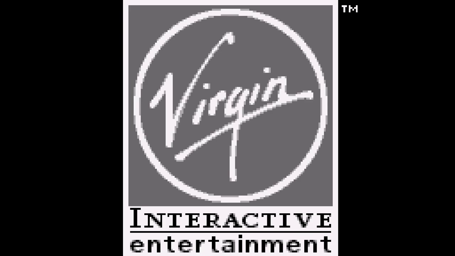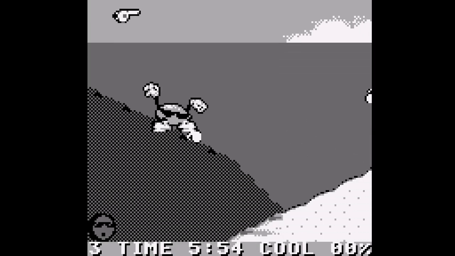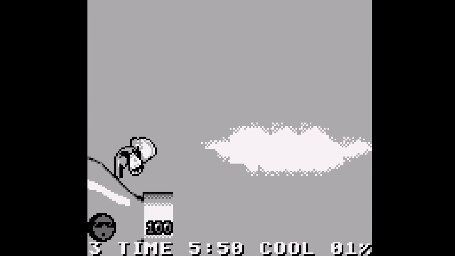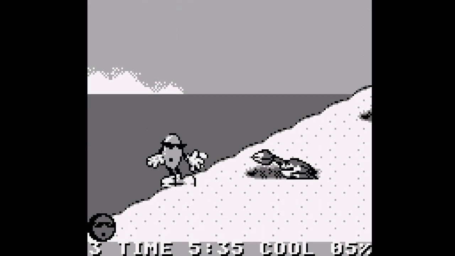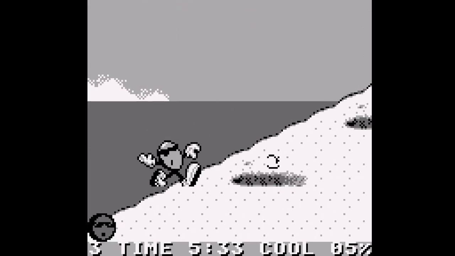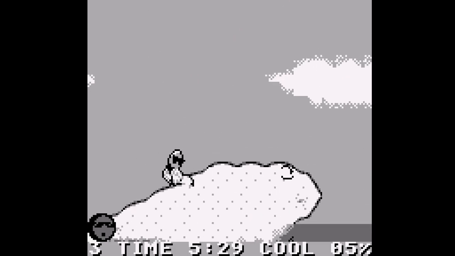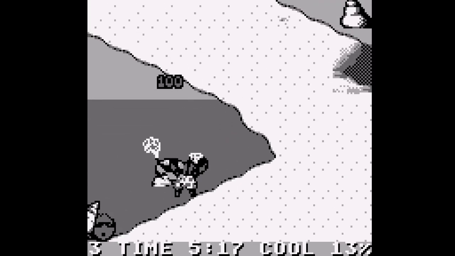Now let's go even more basic. Let's take a look at Cool Spot for the Game Boy. Whew, now here's really where we can see the difference between the power of the Game Gear and the Game Boy. This is clearly a port of the Game Gear port simplified within an inch of its life. Game Boy games can be good, but this one is not. However, I will say, still better music and sound effects than the Super Nintendo version.